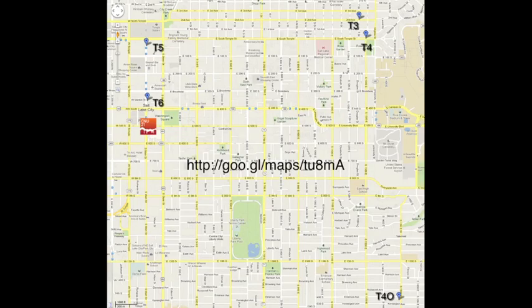So we'll begin with this map that shows you all of the locations of the transect zones that we've selected as sort of Salt Lake prototypical T-zones. You see the CNU 21 logo there. That's the location of the venue where we'll be. As you can see, a couple of them are within walking distance on South Main, but the others are a little further afield.